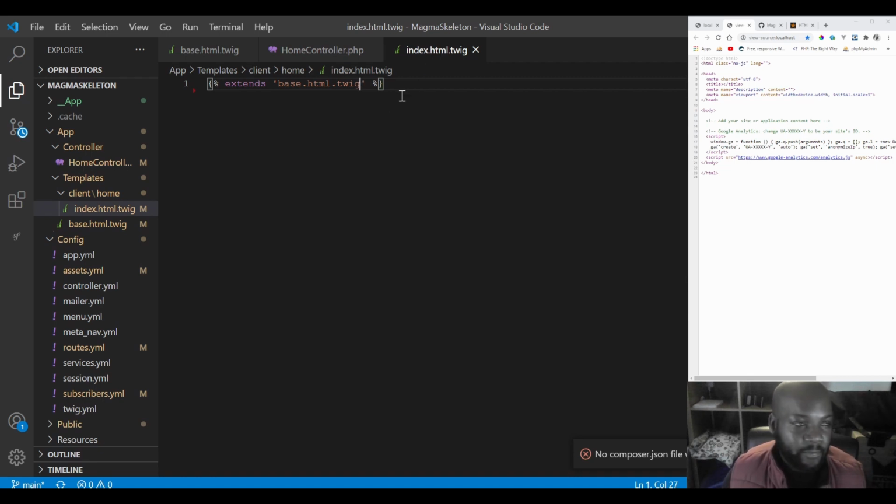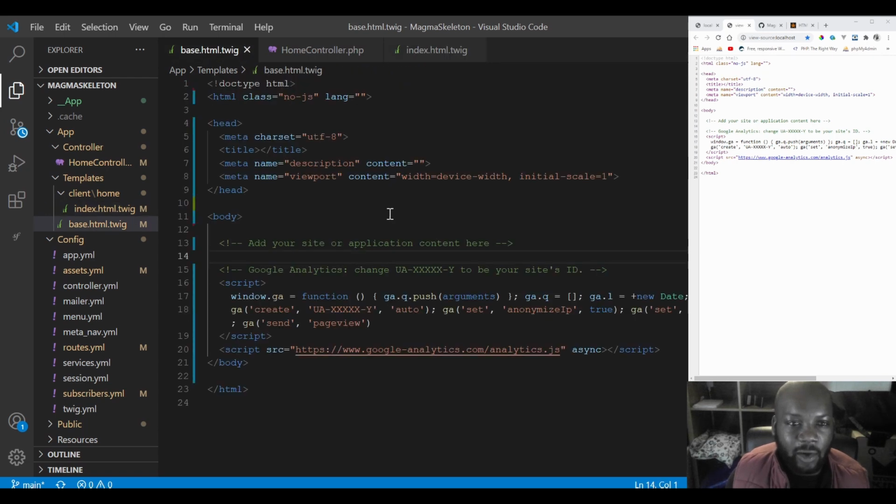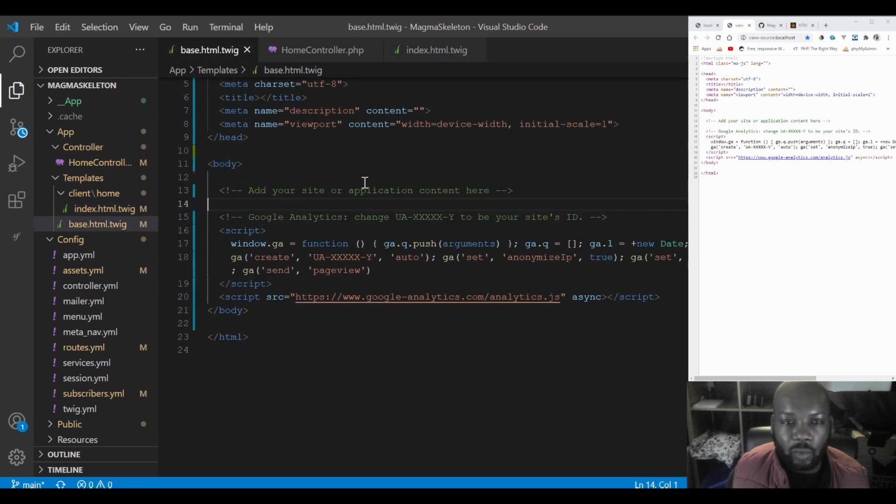Now obviously we need to have a way of how we're going to inject our content within this particular file, and there's a special way of doing that in Twig. I'm going to demonstrate that to you. Now Twig's got a special way of actually letting us inject content within our base template from any of our sub templates. So if I go back to my base.html, we simply just need to find where we want to inject that content, and I'm going to demonstrate.